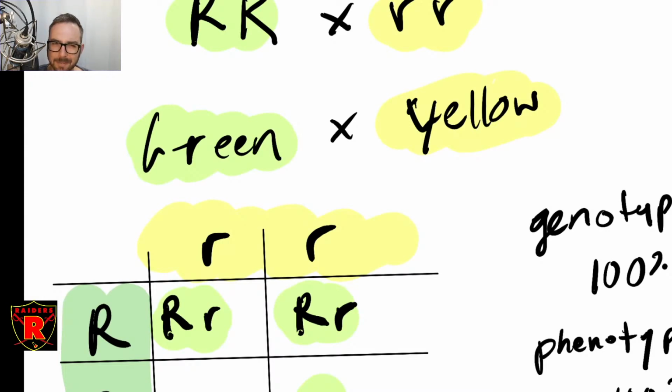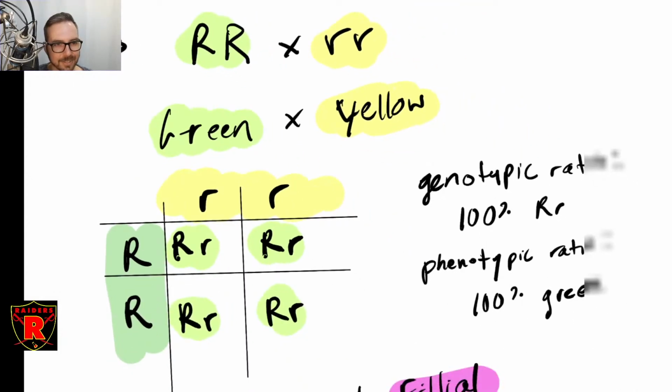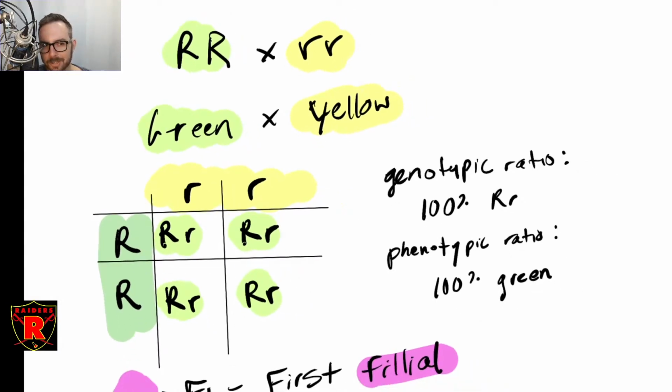So that's weird. I mean, immediately you have to be thinking there is something about the green that is stronger than the yellow, because when you put green and yellow together, you always get green every single time. So this starts the wheels turning in Mendel's mind. He's like, oh, something is going on here. What a weird observation to make. And a lot of stuff in science works like that, where you make a strange observation, and then that's where you actually figure out how things work.